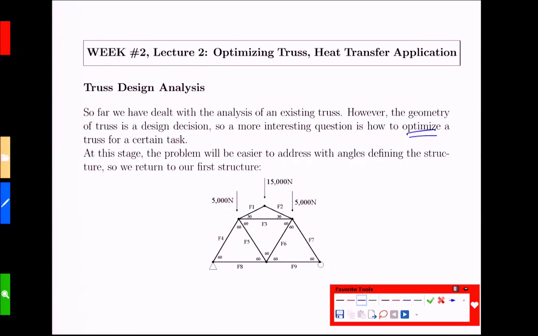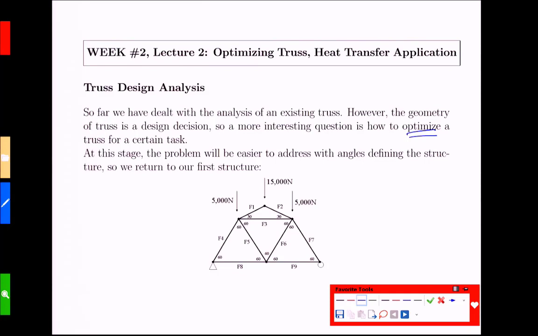We're going to introduce an early idea of optimization, and it's going to be a little hand-wavy. But the idea being, up till now, you've been given a truss. It is one truss. You analyze it, and you find the member forces under a certain load. The next thing you're going to want to do, though, is change the design and see what happens. So that's what we're going to look at next.